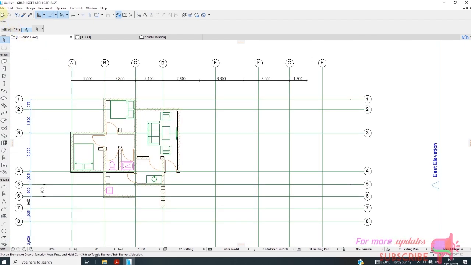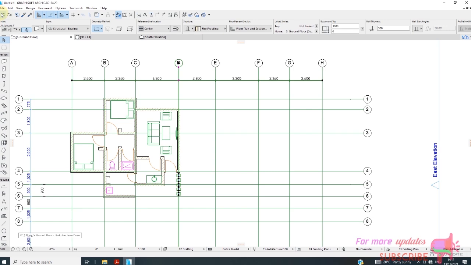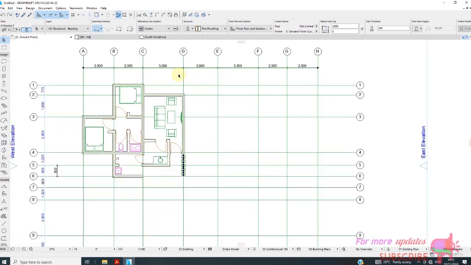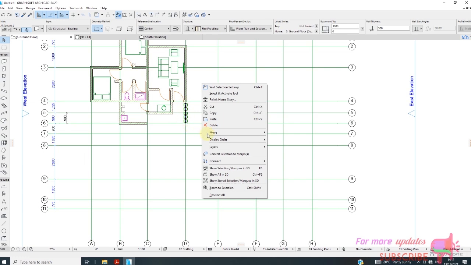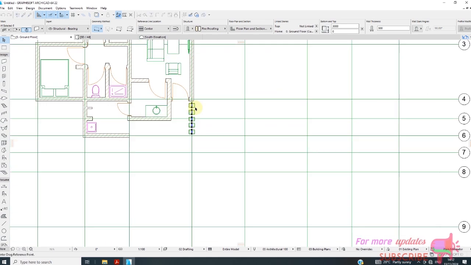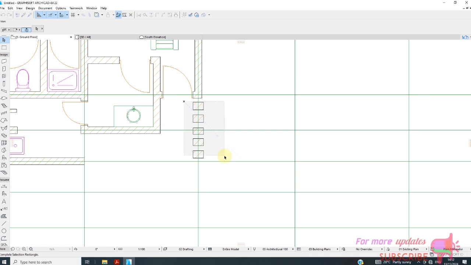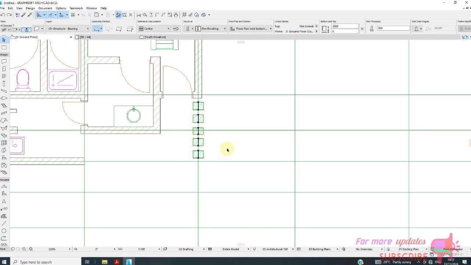So let me undo what I've just done because I wanted to uncheck that, move, drag. So let's just delete these links.